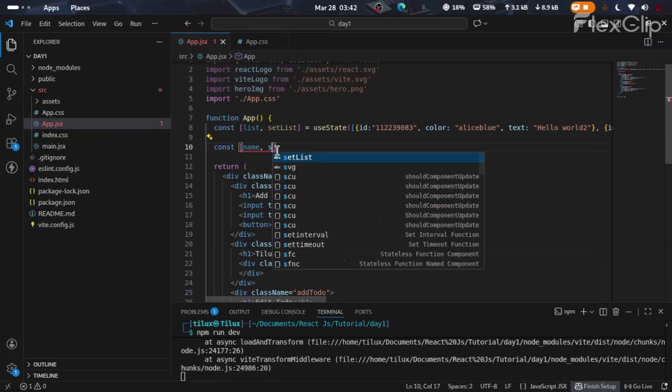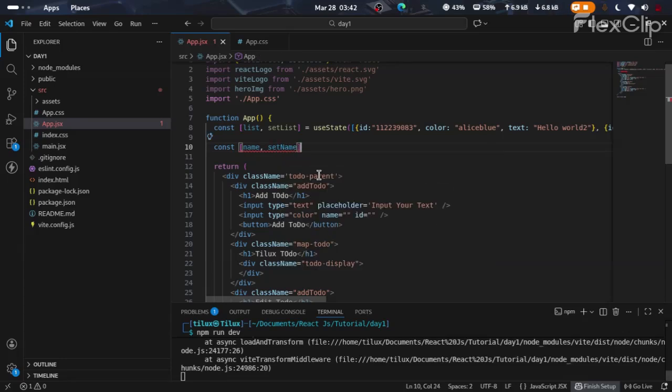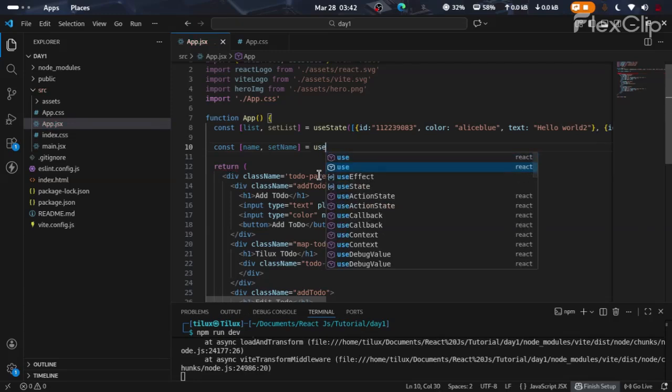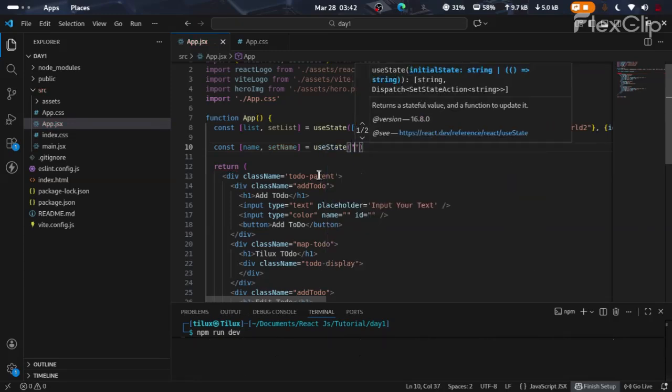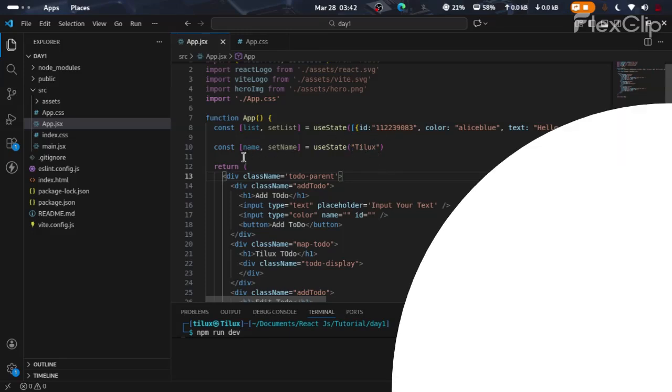So I can say setName, followed by equal to, then useState, and you pass in the initial state. Your initial state can be anything, so let me say my initial state is Tilux. This is basically how to create a useState variable, and as we go on we will learn how to make use of it.